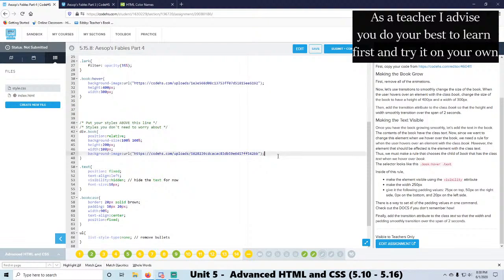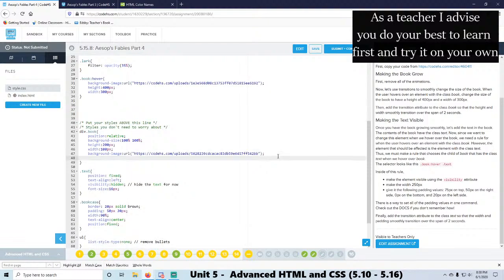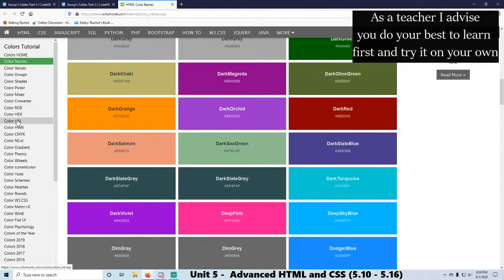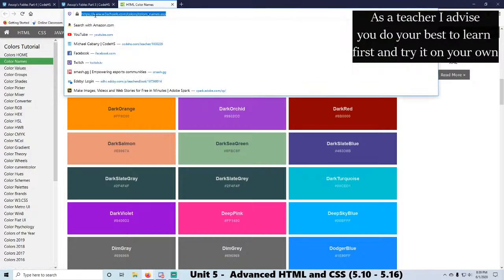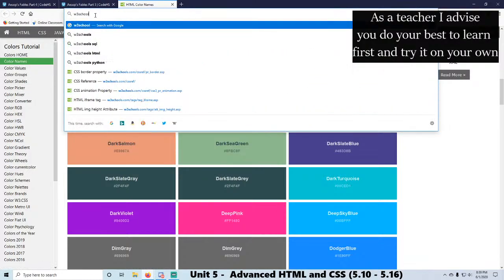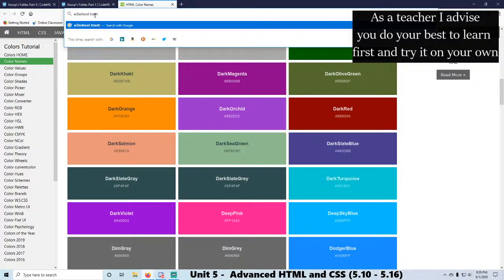I mean, why not? Let's do it. Put it in here, baby. And it says transition. Is there a transition? Yeah, look at that. I took a guess. It was right. Transition. Let's do it this way. W3Schools transition.